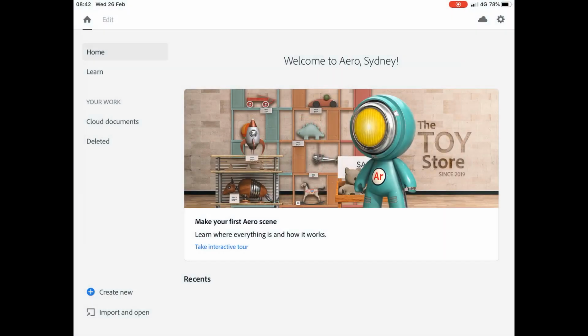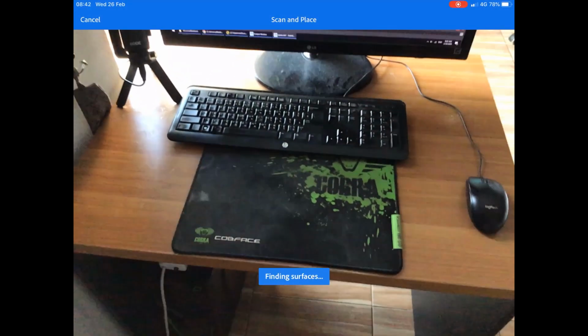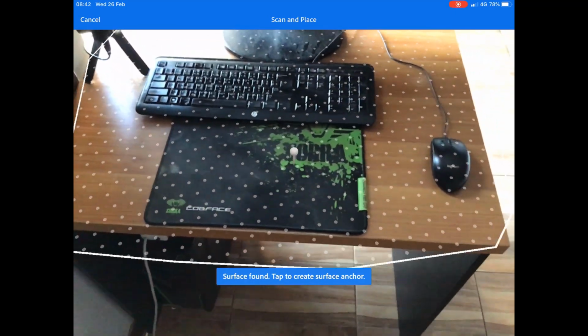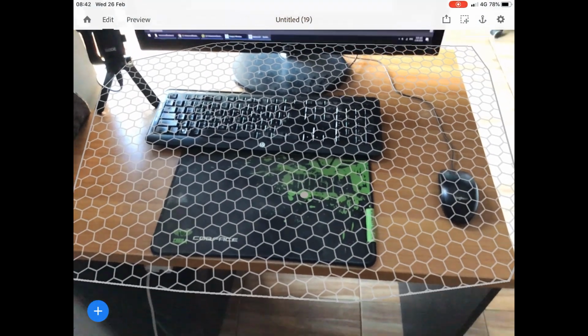Alright, so the file was exported, and we are now over in Adobe Aero on the iPad. And we'll start out here with finding an appropriate surface.